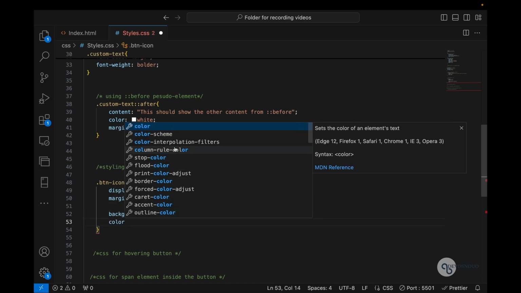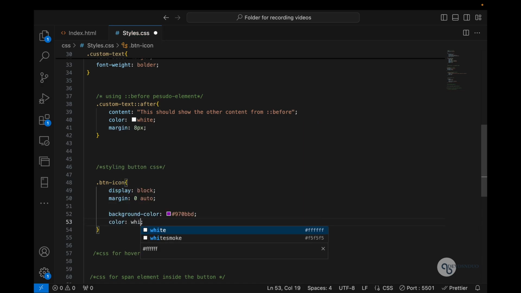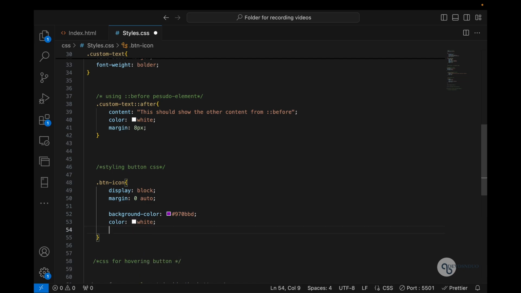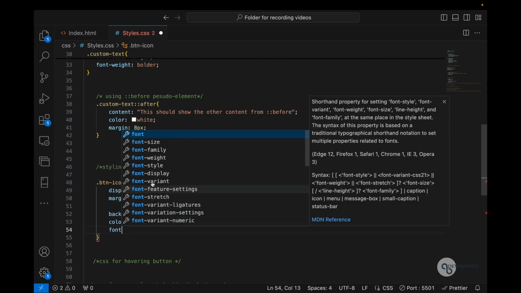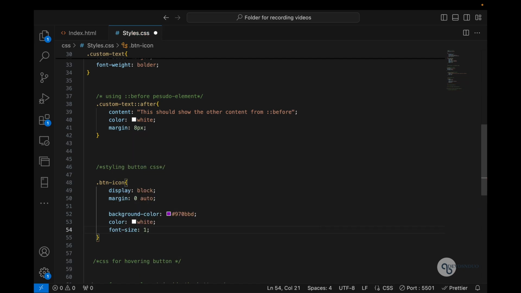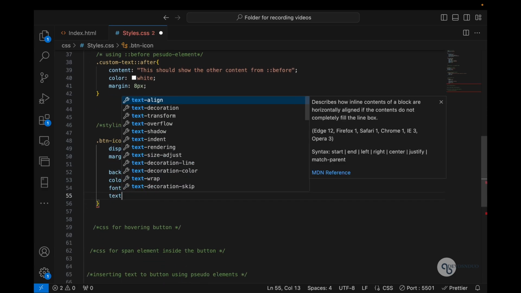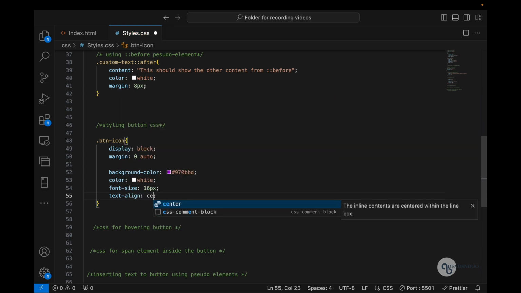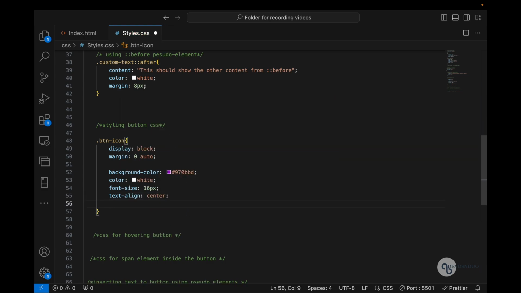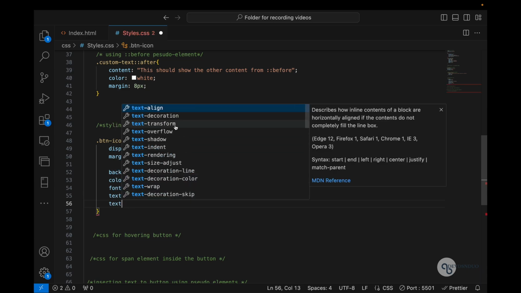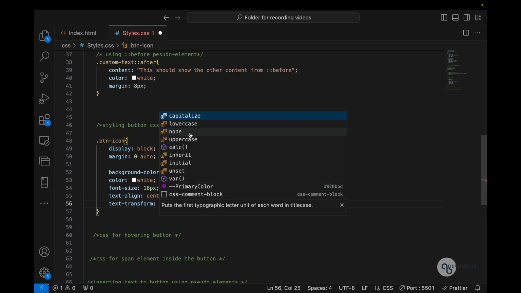Color for the text will be white. Font size will be 16 pixels. Text alignment will be center. Text transform capitalize.